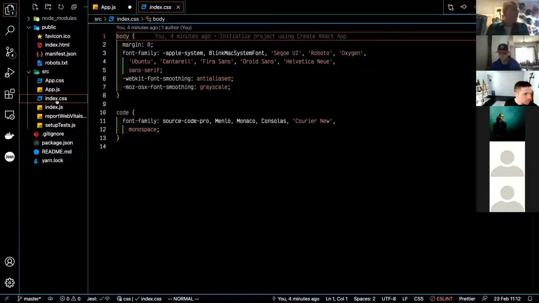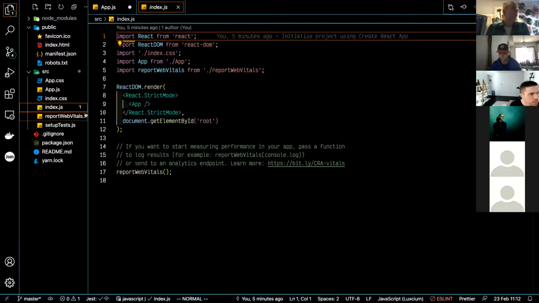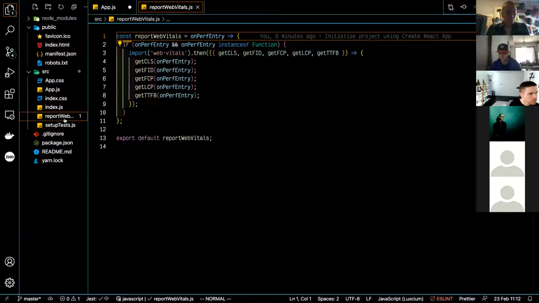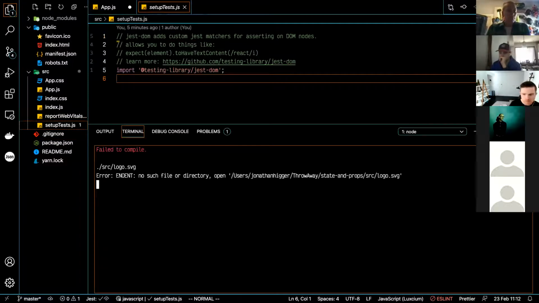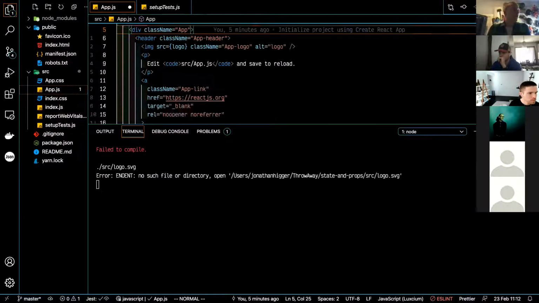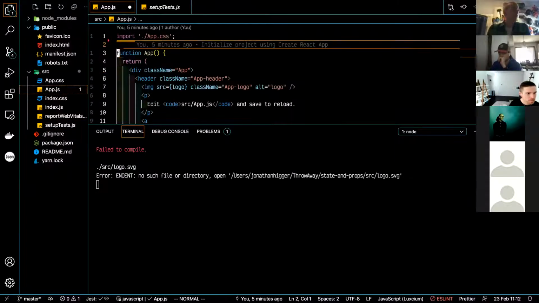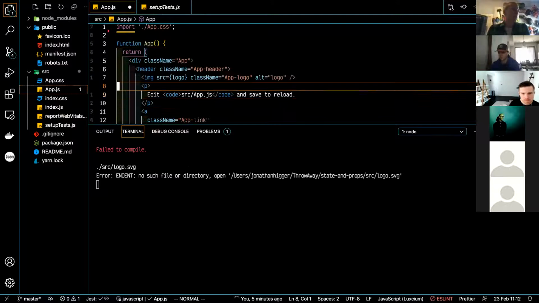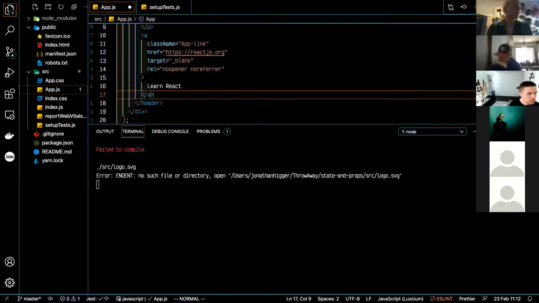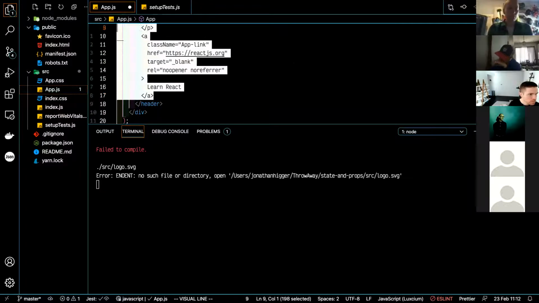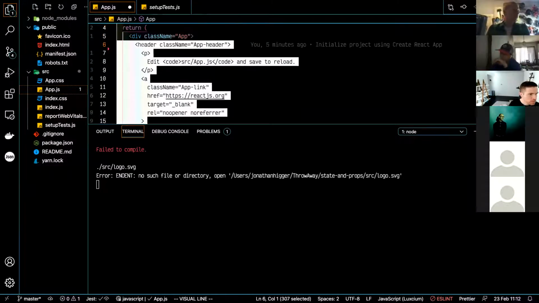let's see, index CSS. We're going to leave that. We need this thing. I don't actually know what these are. Cool. And let's make sure after deleting all this stuff that we clean out everything here that was dependent on it. So here that was an image tag dependent on the logo. And honestly, we can just get rid of all this stuff.